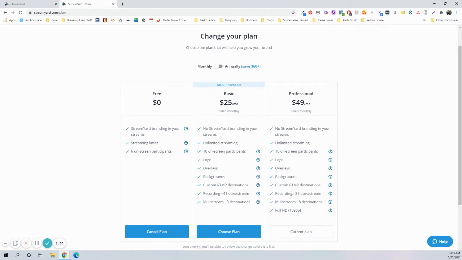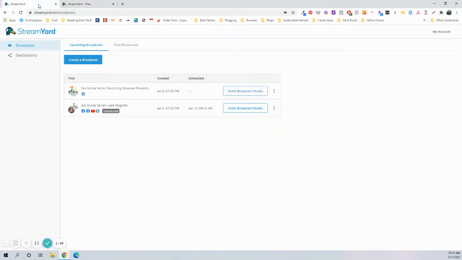So what I tell people to do is if you're going to run a live event and you want it to look nice, just get a monthly version. And depending on how many places you're streaming toward, will determine probably which one of these plans that you get. So I have the $50 a month plan right now. And so that's what I'll show you. But the primary difference seems to be the amount of destinations you can have and maybe the amount of guests you can have at a time. And I'll show you that in a second.